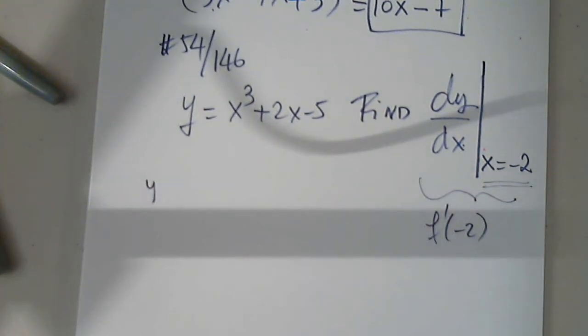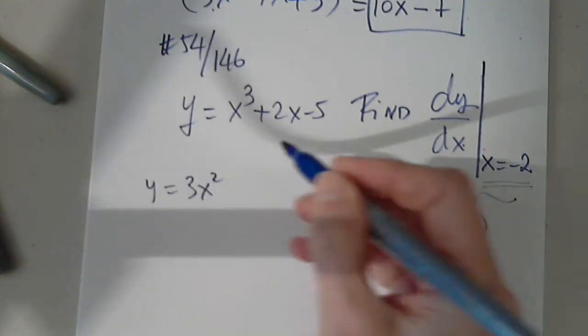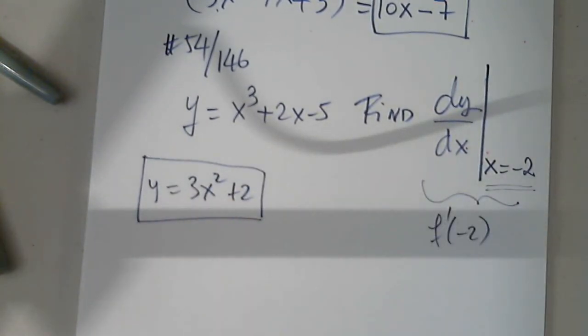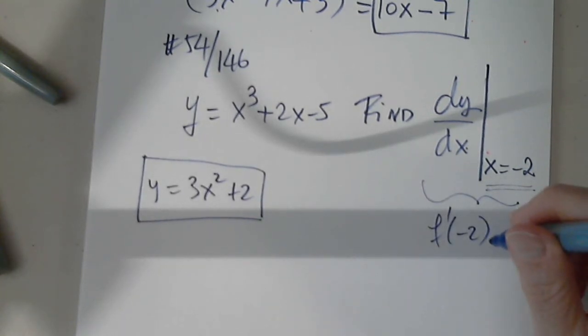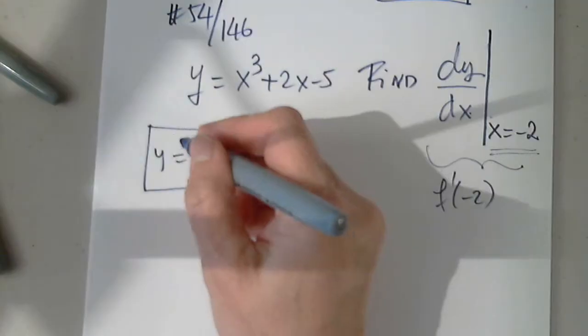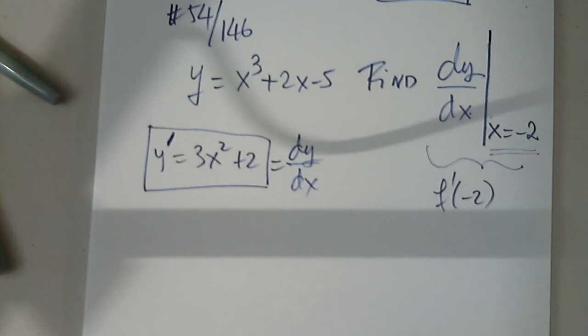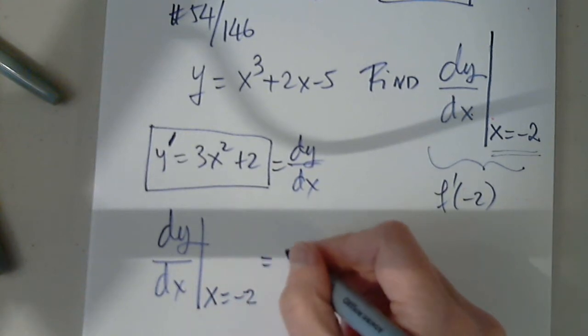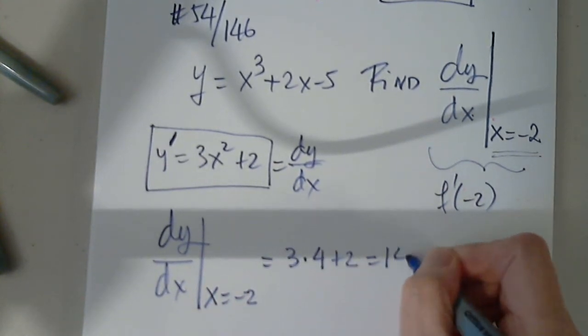So we're just basically plugging it back in. That's it. Getting the exact slope at that point. Because the derivative, which is 3x squared plus 2, will give the slope of the tangent line at any point, because the function is continuous and it is differentiable everywhere. But we're specifically interested when x is negative 2. So dy over dx, evaluated when x is negative 2, will be 3 multiplied by 4 plus 2, which is 14.